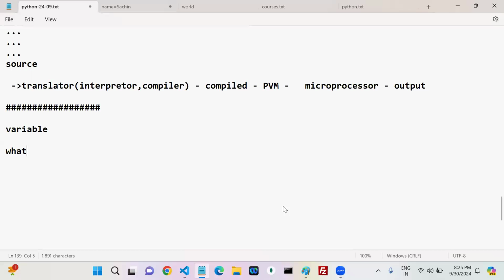In Python, what is the syntax to create the variable? These are the general questions, yes or no? In C or any other programming language, if you know one of them, you may have learned the variables concept. Why do we go for variables? Any answers from anybody? General question. Don't think more.